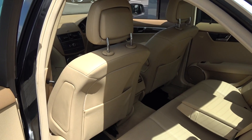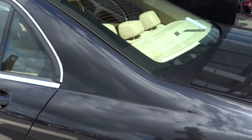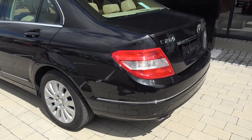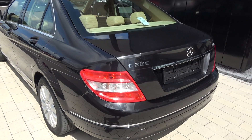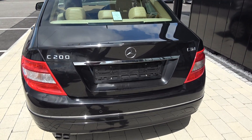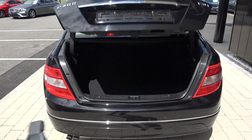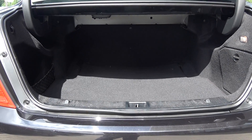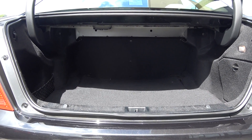Continuing to the exterior on offer to the rear — that elegant chrome trim finish on offer on your lower rear bumper. Rear parking sensors, LED tailgate lights, and rear fogs for additional safety. Just pop the lid open on the boot using your Mercedes-Benz key fob, and you'll see what a fantastic size boot space there is on display — absolutely spacious.